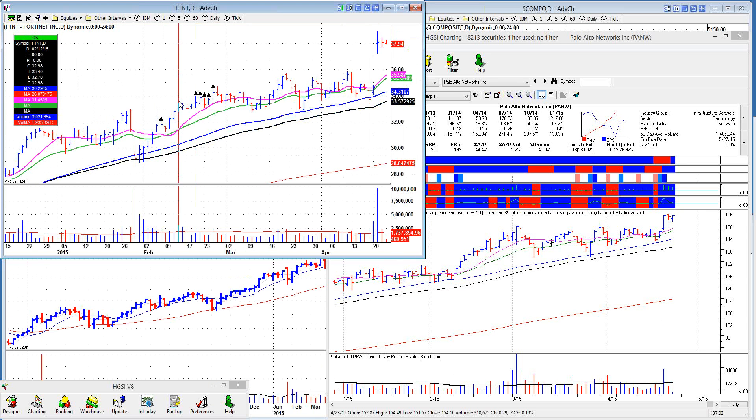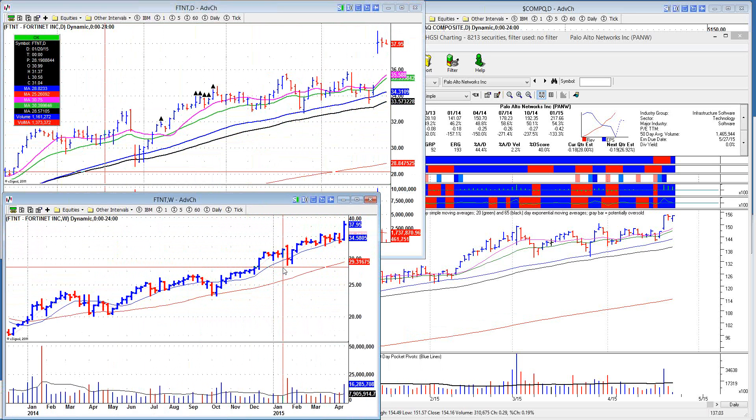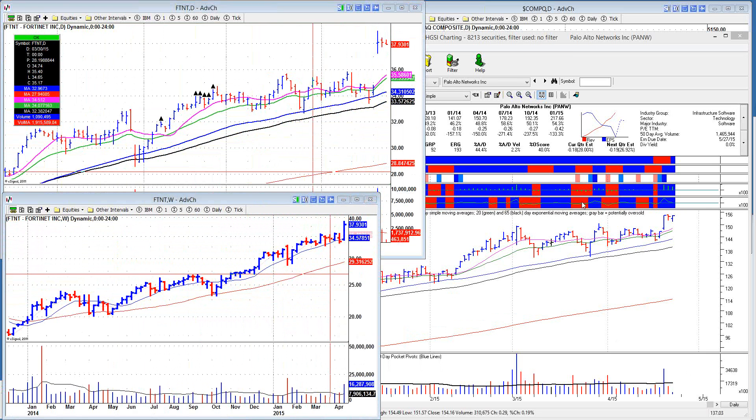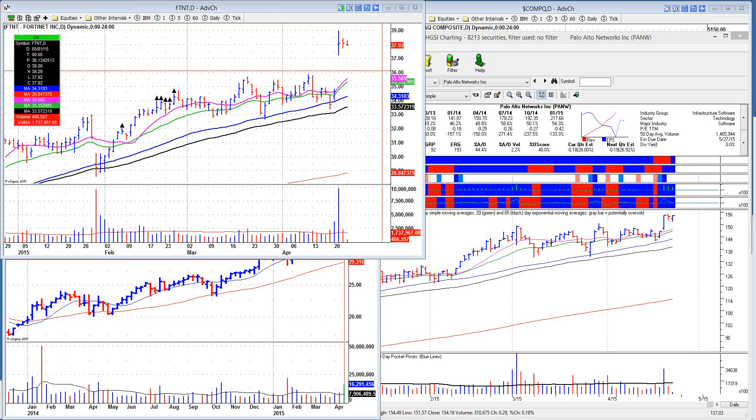Fortinet — I'm surprised this one has taken so long to hit my radar screen; what made it hit was the gap-up on Monday. If you look at it, it's actually been in an uptrend for a while. Earnings have not been so hot over the last few quarters, but they're starting to turn into profitability. What you do notice is there are a lot of institutions and mutual funds coming into the stock and have been for a while — so this is a leader in the space. They came out with earnings; you're basically holding tight on the BGU — the Bible Gap-Up. Volume is drying up today, so we'll see how we end up. Right now it's showing plus 25% relative strength for this time of the day.